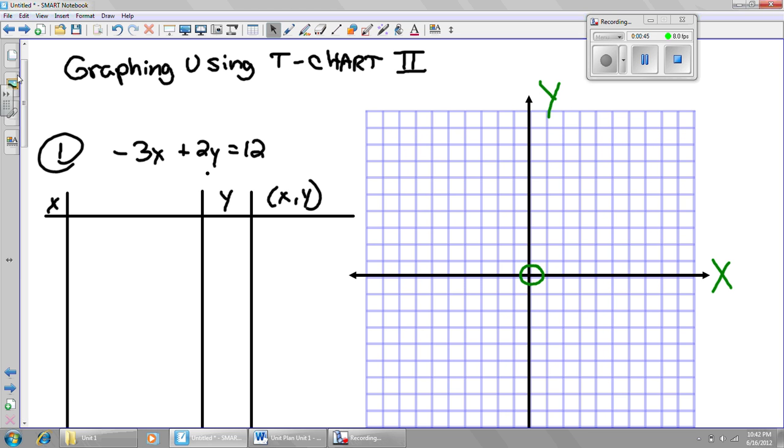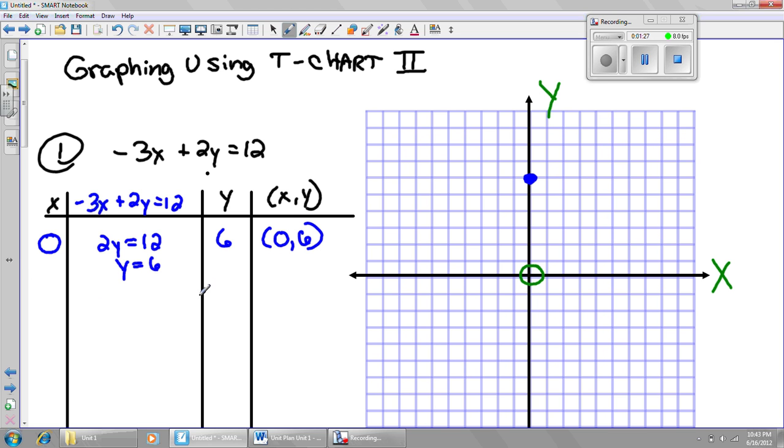All right, if you're still watching at this point, I assume you want to see my solution. Well, first I'm going to write in negative 3x plus 2y equals 12 right there. I'm going to put 0 in for x, and I'm going to get the equation 2y equals 12, and therefore y is going to equal 6. So I know (0, 6) is on my graph. 1, 2, 3, 4, 5, 6. Now, if you didn't choose 0 for x, I think you're doing it the hard way, but it's not wrong. Make sure your line goes through the point (0, 6). If it does, you probably did something right.